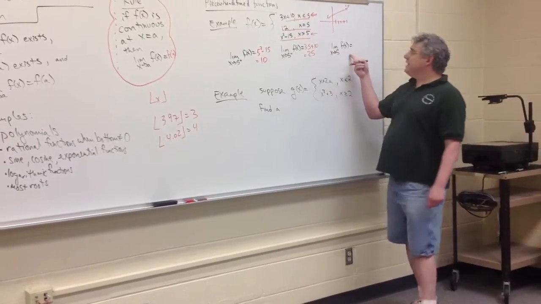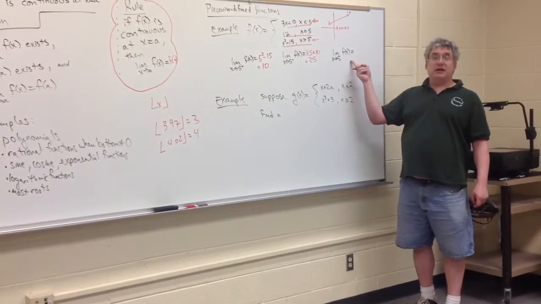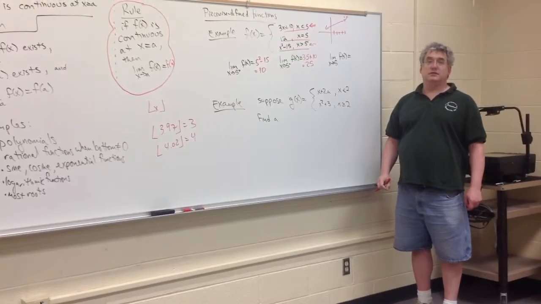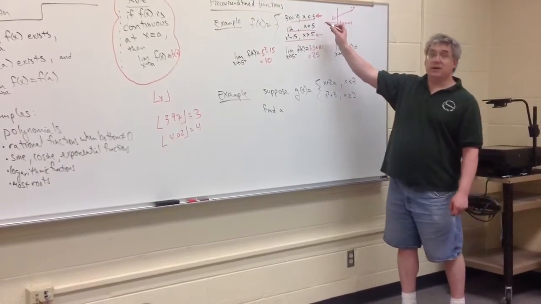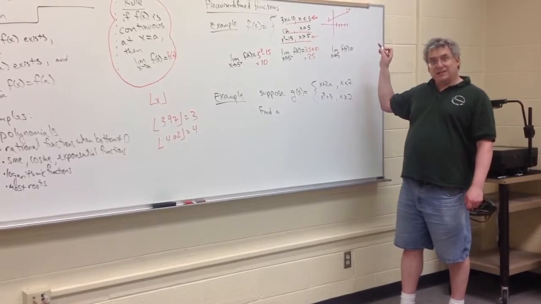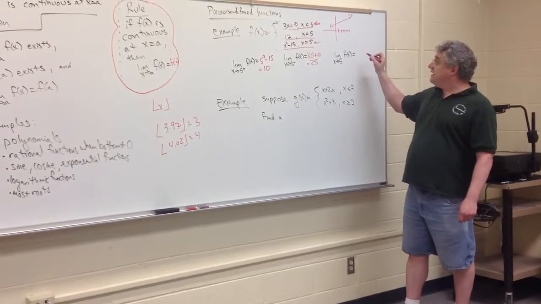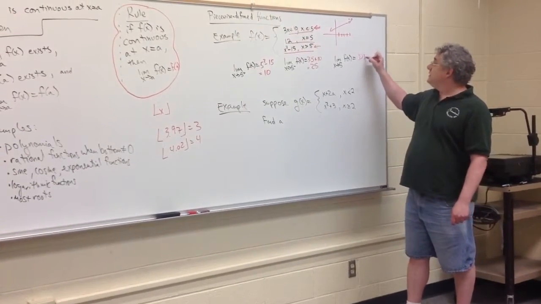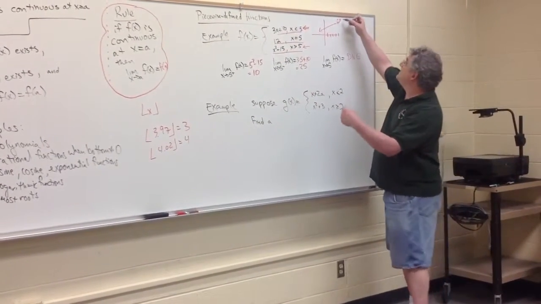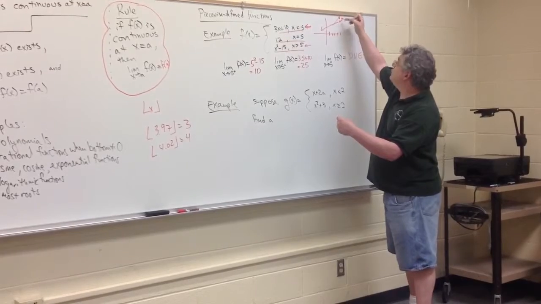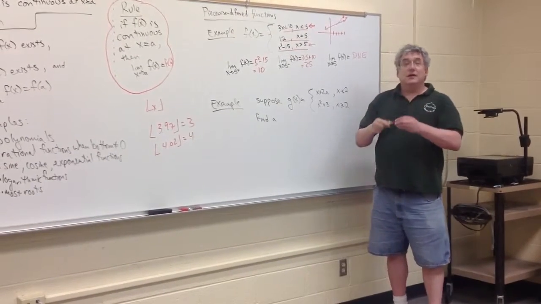Now what about the limit as x goes to 5 in general? I'll give you another 2 seconds. Okay, if you said 12 here, because that's the other one, that's not the right answer. The right answer here is does not exist. Why? Because these are different. It comes in higher like this. I drew it wrong to be confusing.